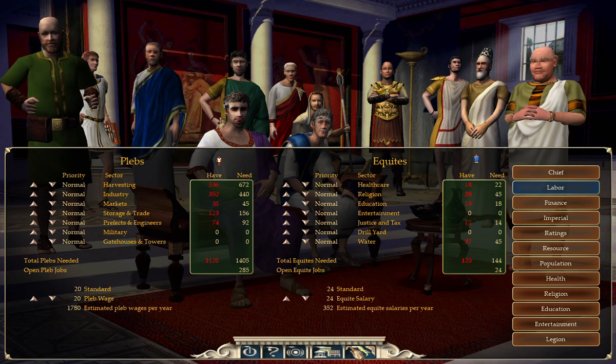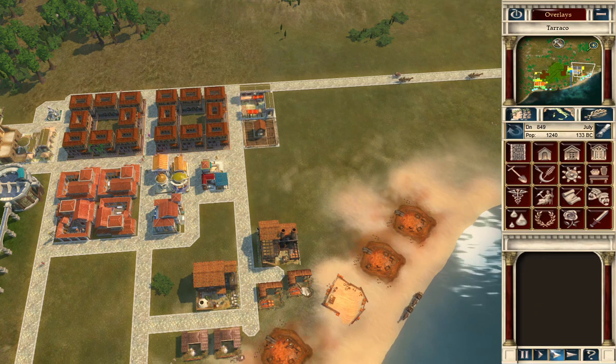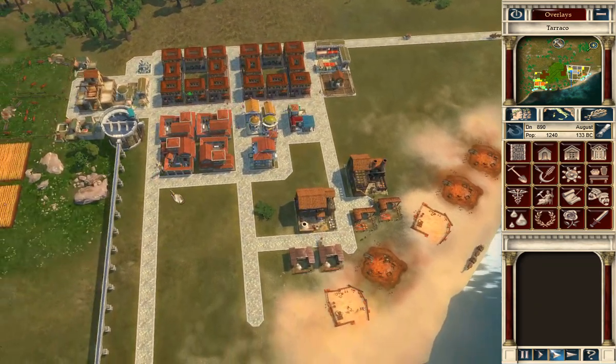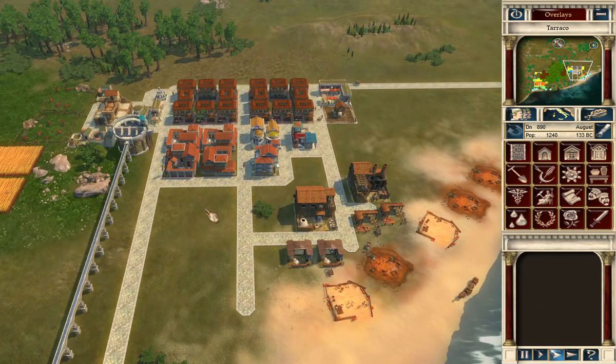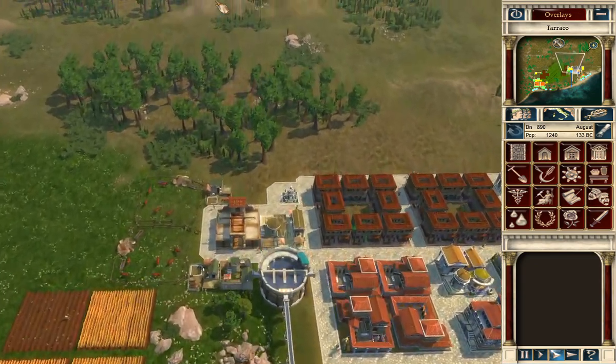I'm not sure. We'd only have a few. Our city needs, see, we're 24 workers short already. So we're going to need to bump them up. 285 instead of 700 short there. But now we're short over here. Well, I don't know. What did we do? Did we put something in for them? I think we did.